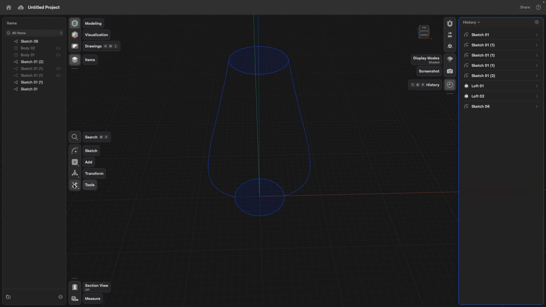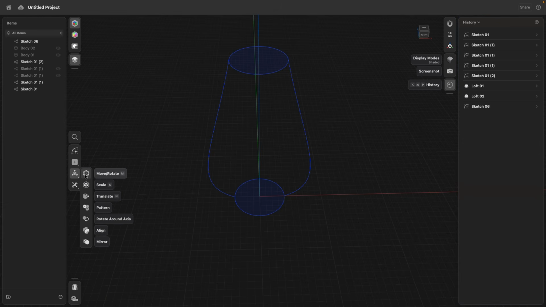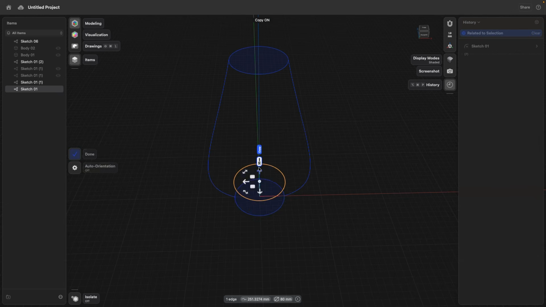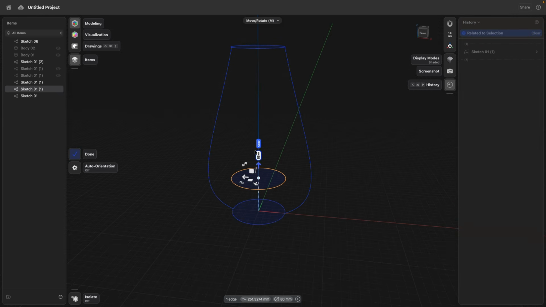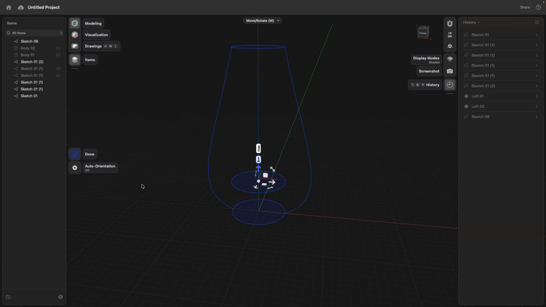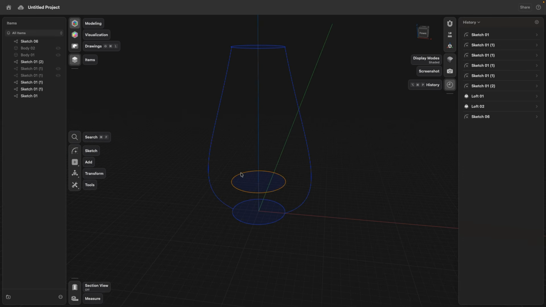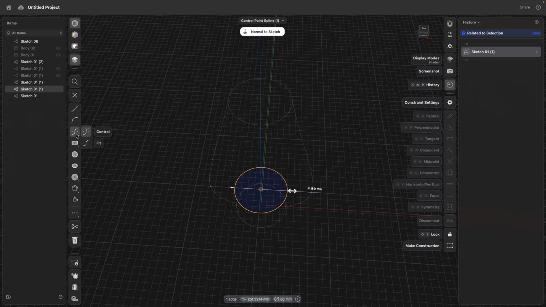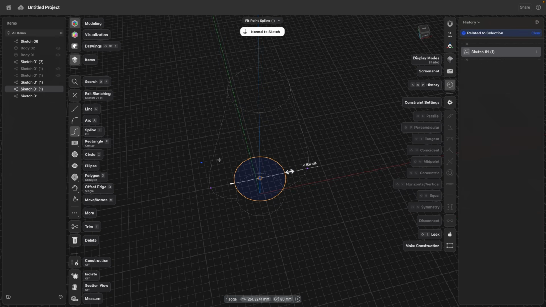It's in this case easier. I go to transform, go to move, select this one, make a copy, move this one up a little bit. Okay.